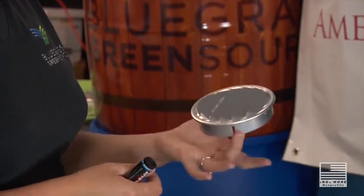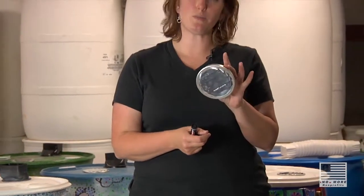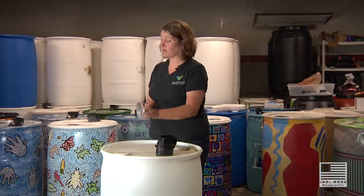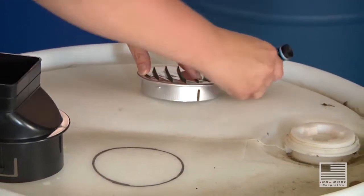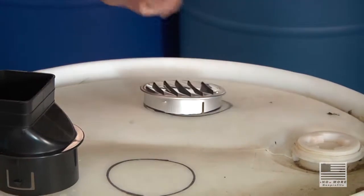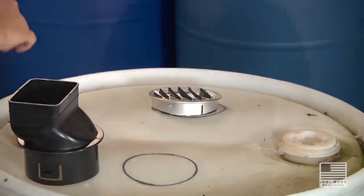The other thing that goes on the top we call a vent. Its sole purpose is to provide a hole in the top of your barrel for easy access — just to create a hole for maintenance. You want to do the same thing with the vent over here, and place the vent not too close to the edge, because when you're using your jigsaw it'll be hard to get it around the big edge.